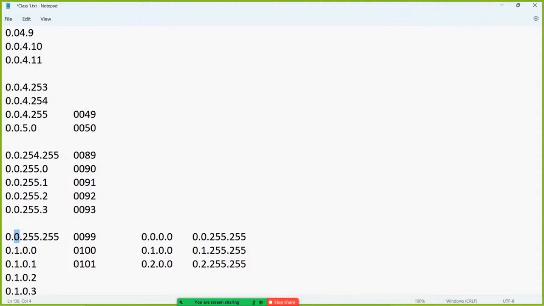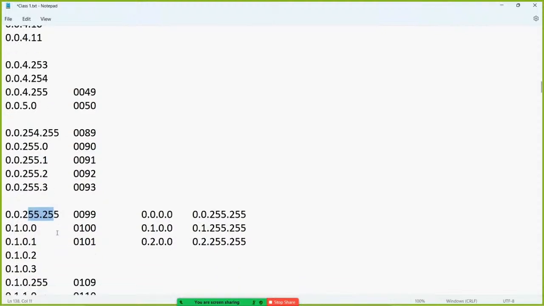Again, this doesn't signify anything. I'm just showing the sequence of IPs. How do IP addresses progress from one another, one after the other? Like after number one, you have number two, number three, number four. Like that, I'm showing you how IP addresses cycle one after the other. After 255, 255.